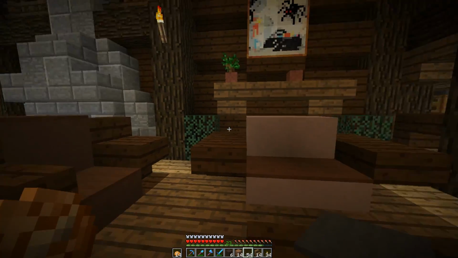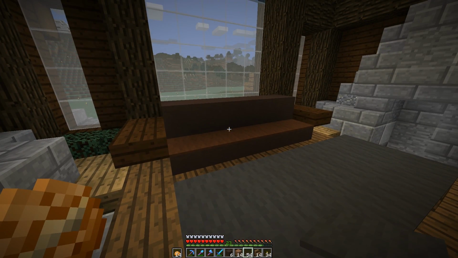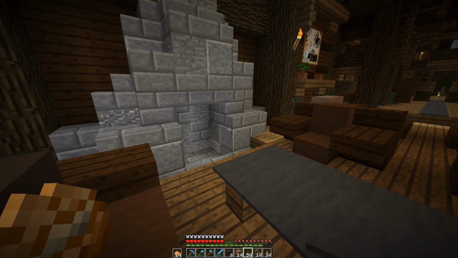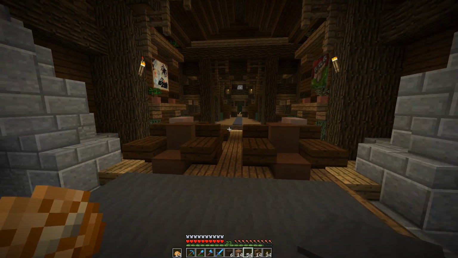So as you can see, those are all loaded up and ready to go. And then over here, as you can see, we have our brand new coffee table. And I'm really happy with the way we did change out the couch. I think it blends much better with the whole room. And then we have our fireplaces, of course, which will never be lit, my friends, which will never be lit. But there we go.